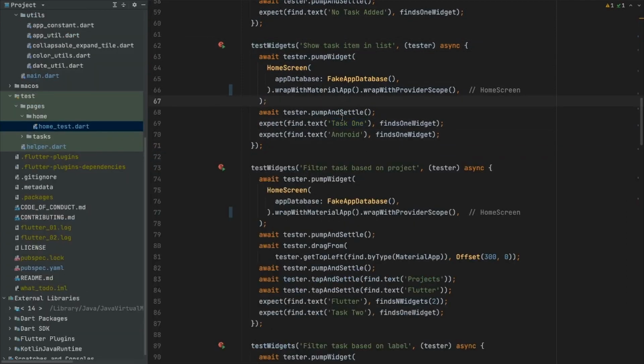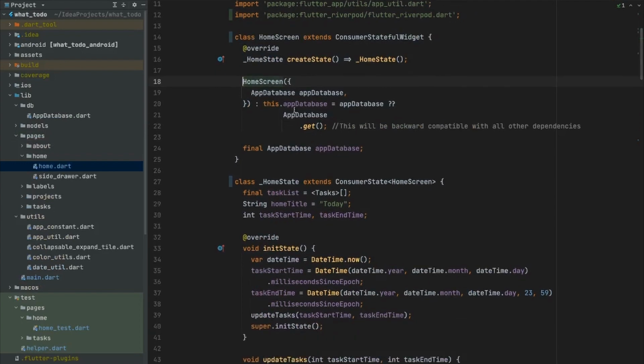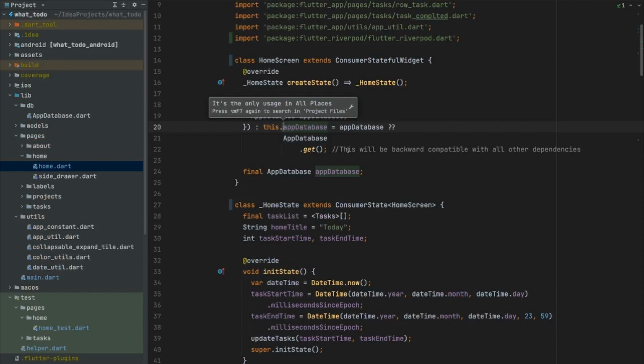If we dig more closely, we'll find that this task 1 should be coming from this fake app database. But now if we go to the home screen, we are passing the app database here, but we are not using it anywhere. We are just initializing it here, and if we try to find the usage, it only says it's being used here.